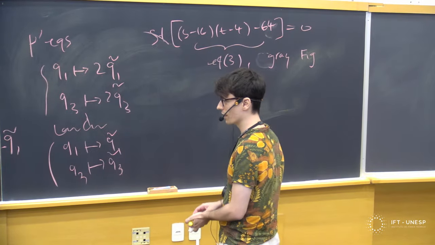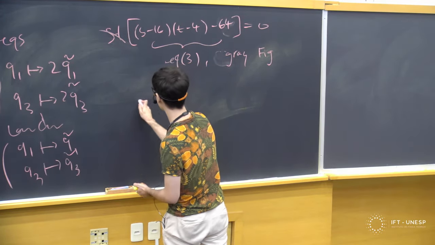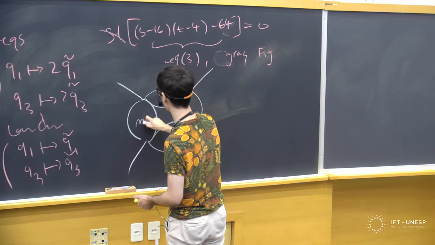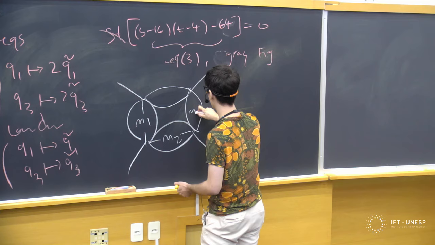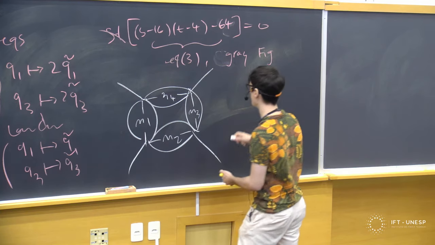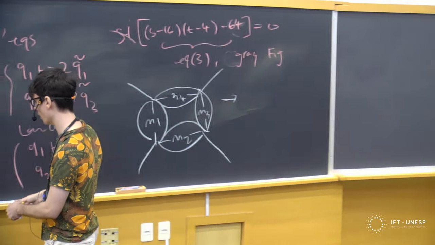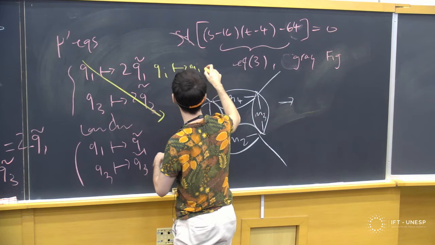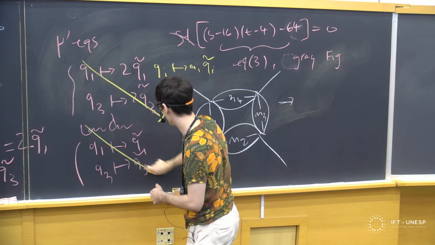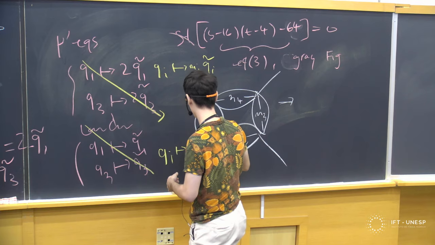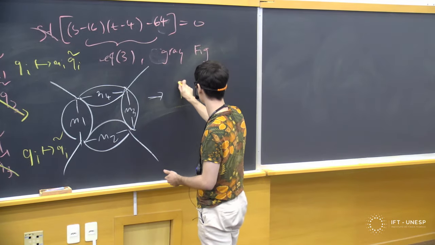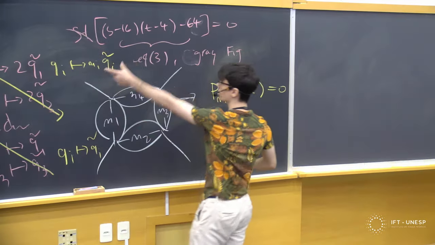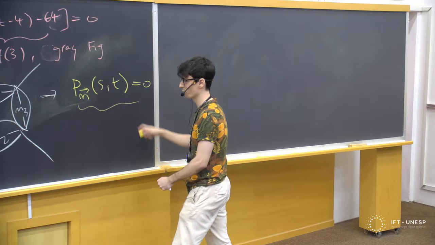Then, from this, it's very tempting to generalize. If you look at graphs like this, like N1 legs, N2 legs, N3 legs, N4 legs, and you just do the same analysis, you would say you change Ni in the Mandelstam equations for Ni Qi tilde, and here you change Qi for just Qi tilde in the Landau equation, and you find the polynomial. You can find the polynomial for S and T, which must be satisfied, equal to zero. I've worked out this polynomial.